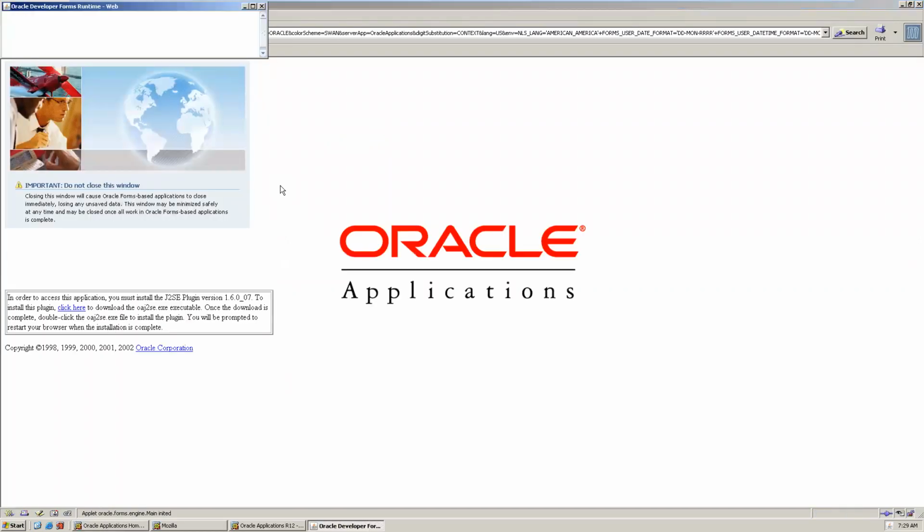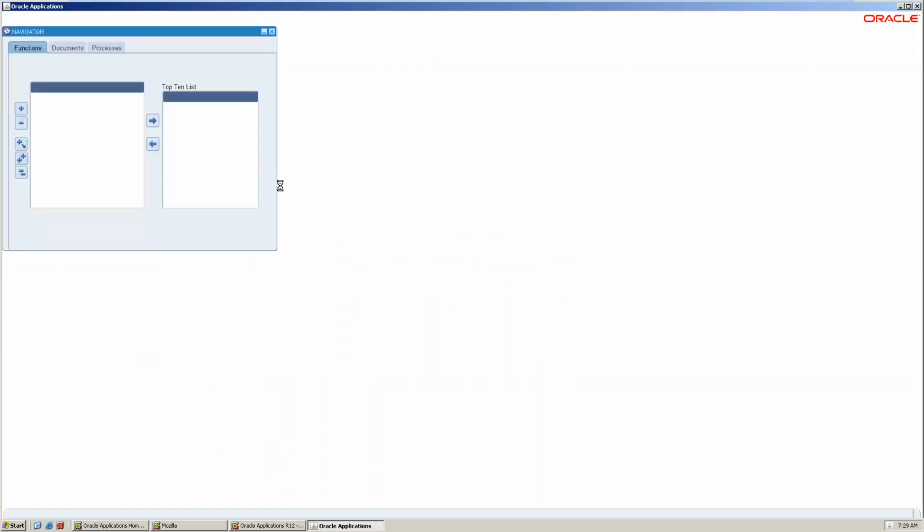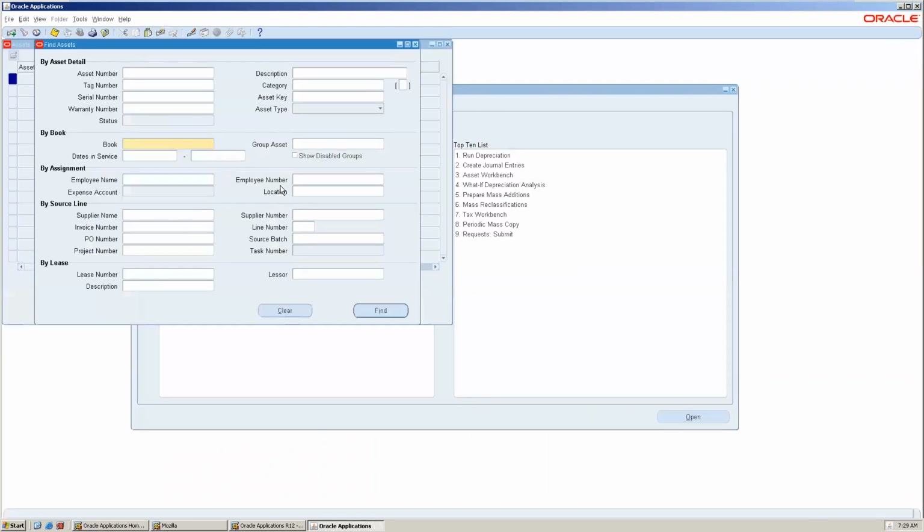So what all we have seen? Can anybody summarize up to now? Up to now we have seen chart of accounts, implementation, basic implementation details, then creation of journal, then budget.